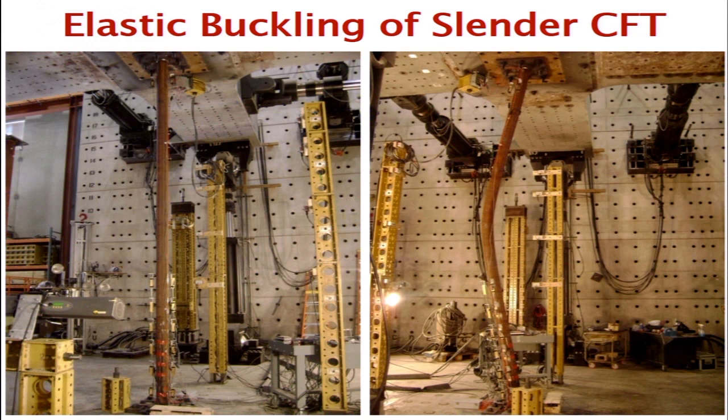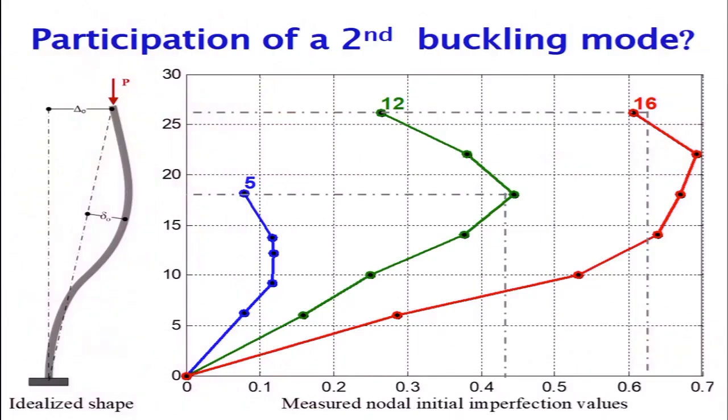And for most cases, we were able to buckle the columns. On the left-hand side, you have the column in its initial undeformed position. And on the right-hand side, you have the column buckled, and appreciably buckled. Okay, and we were able to obtain this kind of buckling for most of our specimens. And we documented these tests very well, including, for example, great information from the digital image correlation on the actual deformed shape of these specimens.